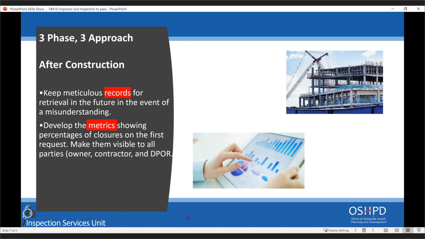Do them by subcontractor. It's easy to slice and dice when they're submitted by each of the subs, and have a chart where everyone can see it and show what's the trend, what's the minimum. Draw a line at maybe 90%, 92%, 95%, whatever you want. You want everyone to be above that on their first-time closures. So you've got to display that, show it, have everyone look at it. And I can guarantee you, if someone has got a big red meatball next to their name because they only got a 30% closure percentage, they're going to pull that up. They're not going to want to be looking deficient in front of their peers.